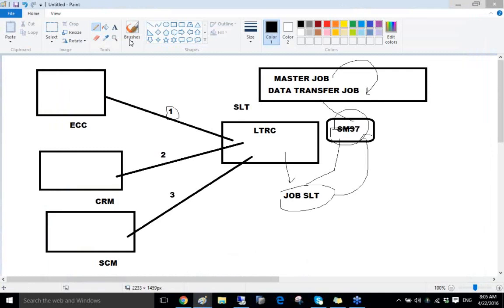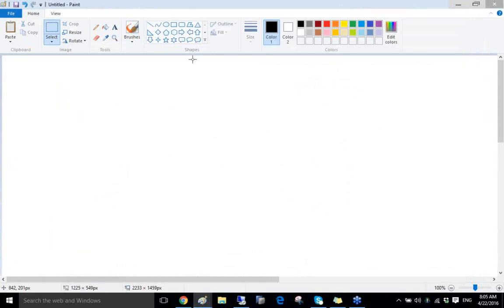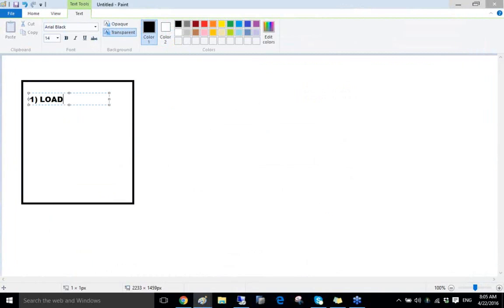Once the jobs are running, next we'll see these different options: first is load, second one is replicate, third one is suspend, fourth one is resume, and fifth one is stop.